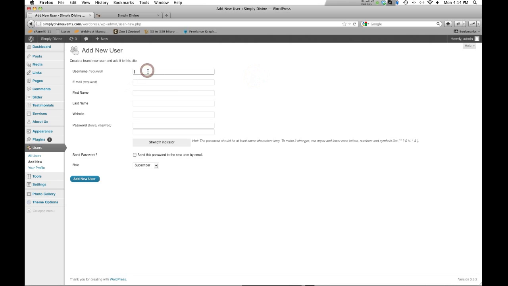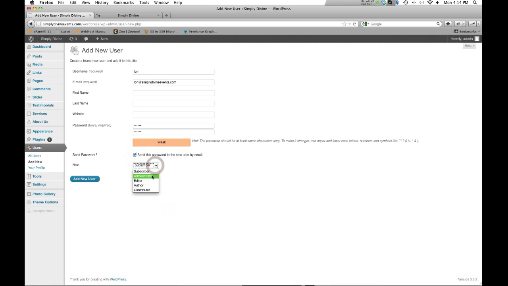Alright, so let's go ahead and create a user. I'm going to do one for Lori. So here's a username. We have to have an email address. You can only use an email address once. Alright, you can fill this other stuff out if you need to, but we don't have to. I'm going to give you a generic password: 1, 2, 3, 4, 5, 6. Make sure you come back and update this password and try to do something remotely difficult. With WordPress, you can be hacked if you have easy access to the back end of your site.